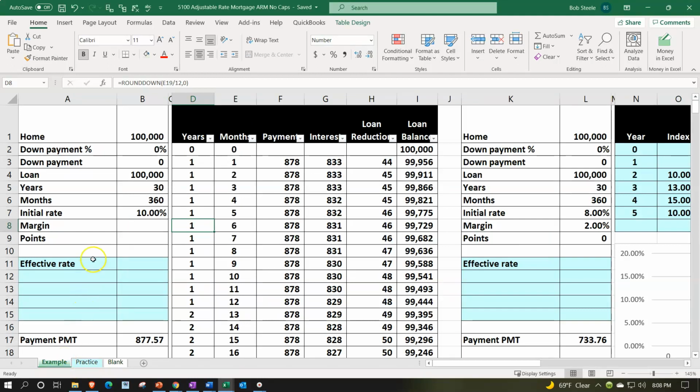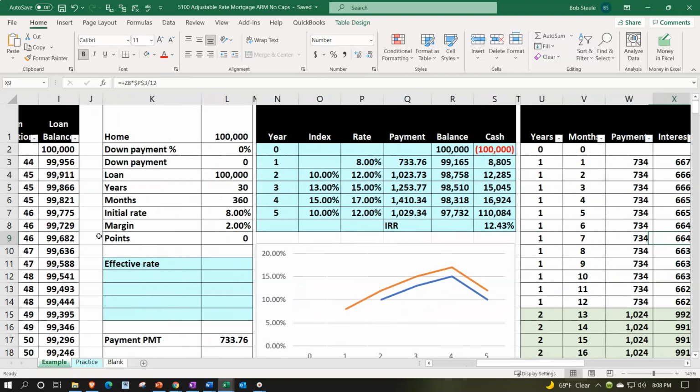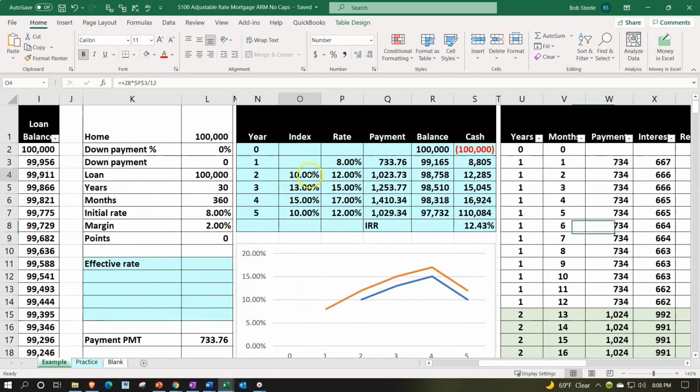In prior presentations, we put together the fixed rate amortization table so that we can compare and contrast it to the ARM, or adjustable rate. Then we moved over to the adjustable rate and started to build our table, comparing the index, which is the index on which our rates will be based as they adjust. As they do adjust, we're going to think about a projection into the future and guess what the index would be, or as time passes, we would know what happens in the index over time. So we want to think about it generally from a projection standpoint when you're making a decision as to what type of loans to take on.